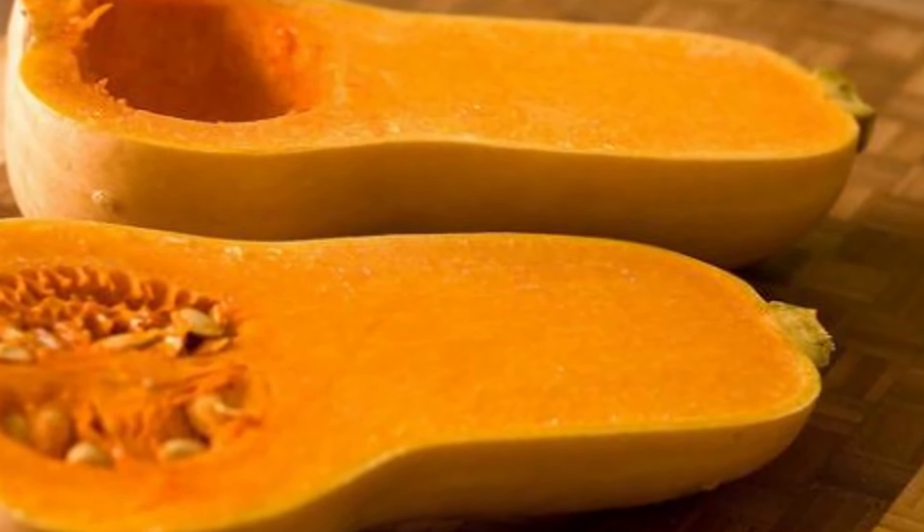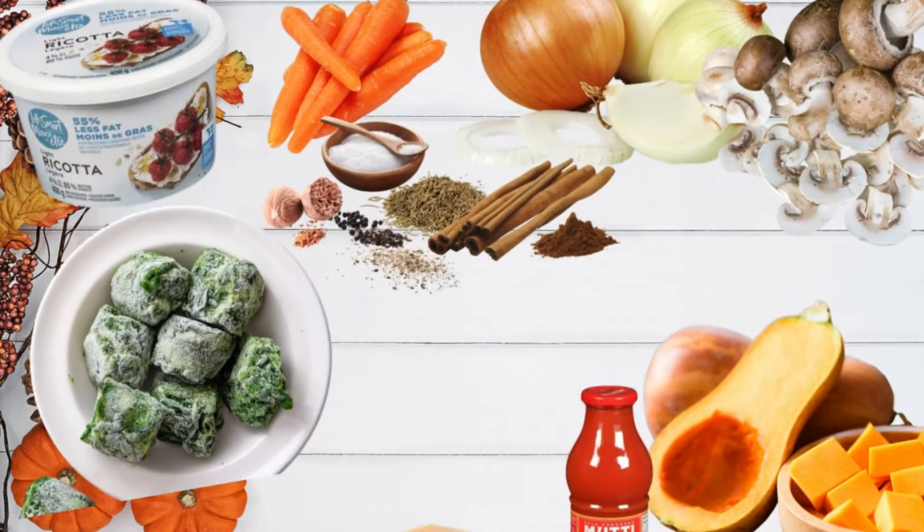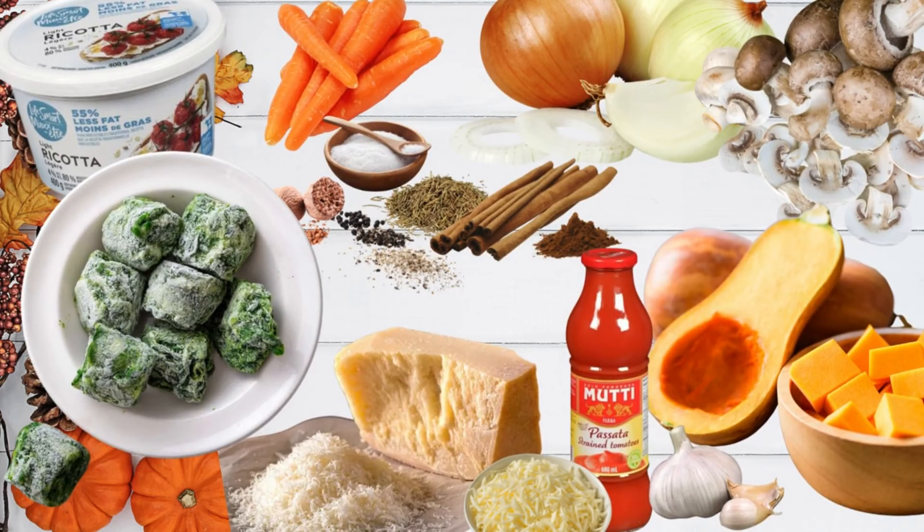I call that long elongated neck part of the butternut squash the 'tenderloin,' and you'll see why I look for that later in the recipe. You're going to need about 8 to 12 ounces of cremini or white button mushrooms, sliced down. You'll also need one large onion or two medium onions, and some nice big chunky carrots.